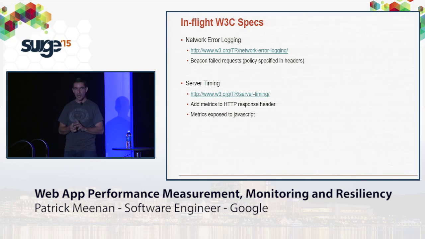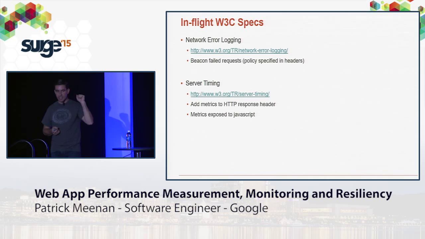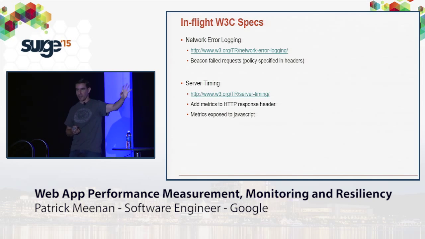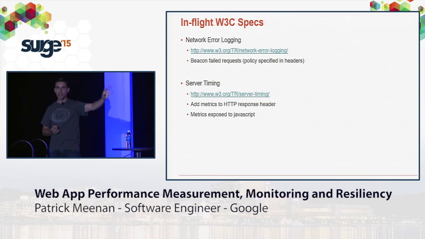So the beacon spec was largely more for, you can use it for performance as well, but it's a way for you to tell the browser, send this request. I don't care about knowing that it completed. I just want you to make sure that it completes. And the main reason for that is analytics pings and things like that.